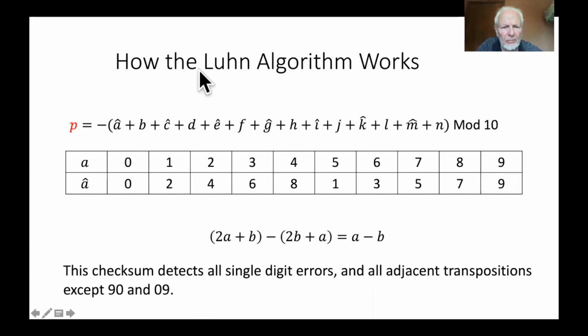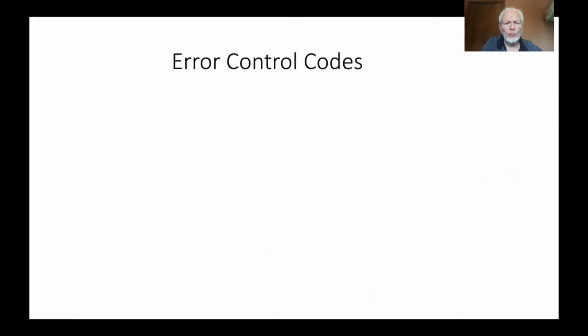Oh, but I didn't mention at the beginning, this is called the Luhn algorithm, after the chap who invented it. So that's a pretty effective algorithm, actually. This is the earliest of these real-world checksums. It goes back to the very early 50s. This whole subject is called error control codes, and it really started in the 40s. So the Luhn algorithm is a very early example.